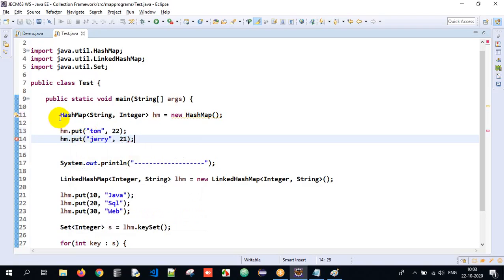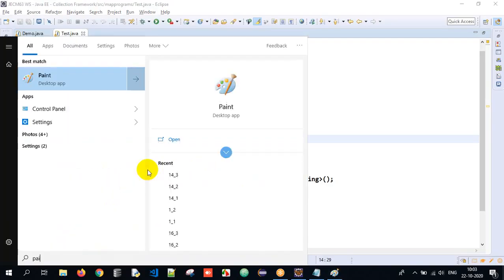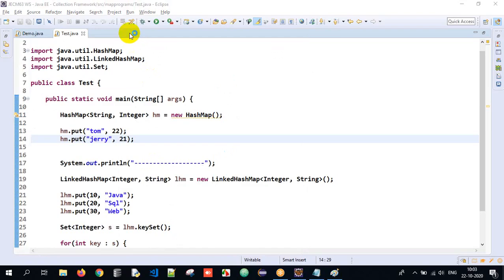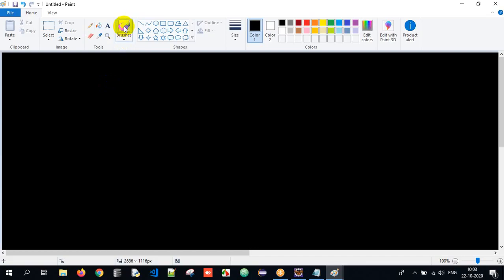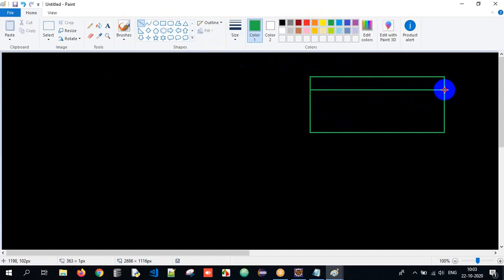That's it. So now, internally, what happened over here? Wait, I'll show it to you. I will prove it to you. Internally, one hash table got created, that is nothing but key and value pairs. So what is the respective key and value? We have to decide and understand. So the key is, okay, key and value.